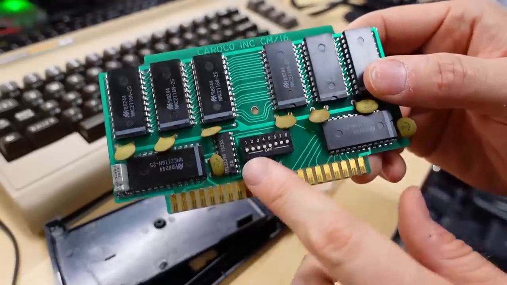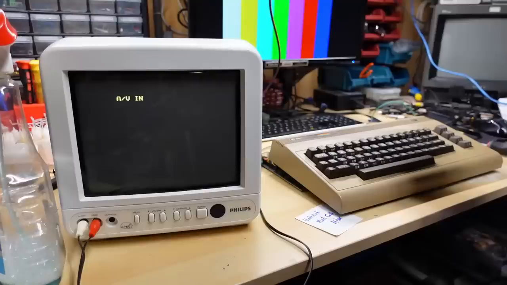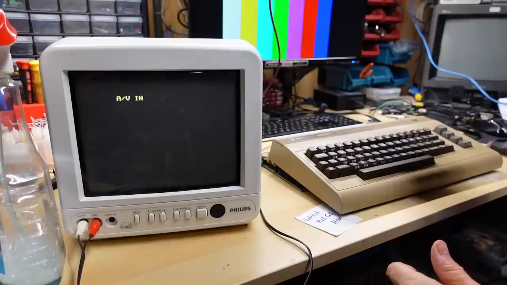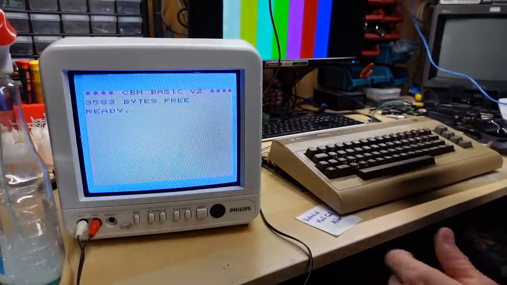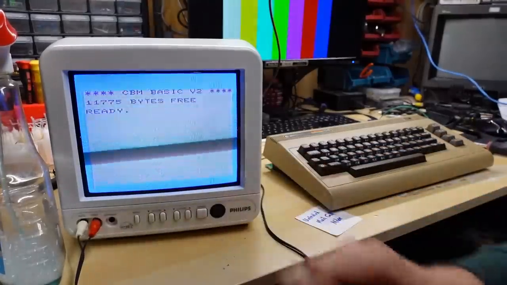So I'm just gonna try everything in the off position in case this switch is in upside down or something like that. All right, let's see what we get. And we get a black screen, which is what this machine does occasionally. We'll try the power cycle again. Oh, there we go. Ah, no RAM. Hey, look at that, we got extra RAM.